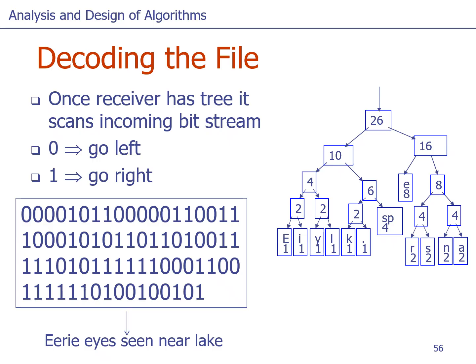So you're going to see the first 0 in the text, so you're going to go left from 26 to 10. Then you see the next 0, so you're going to go from 10 to 4. Then you see the next 0, so you're going to go from 4 to 2. Then you see a 0, then you're going to go from 2 to the E. You find E, the letter is there, the capital E. So you insert capital E. And then you go again to the root and start again. So you're going to get 1, so you go right. Then you're going to get 0, so you go left. And then you see the small e, so you insert the small e after the capital E. Okay? So you need the tree to reconstruct the message.